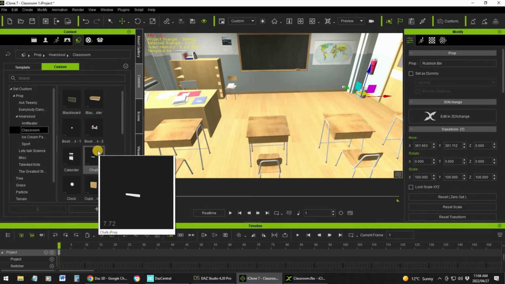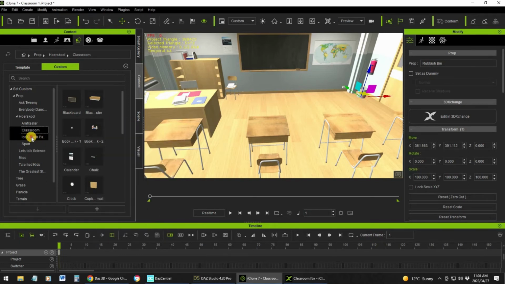So you can maybe create a folder for classroom. You can see I've done this for other scenes as well. Here is the ice cream parlor, this is the classroom, and so you create your different props.